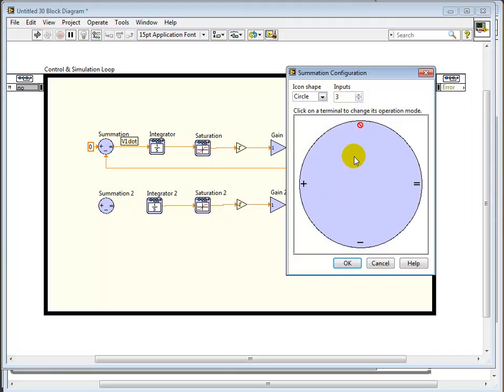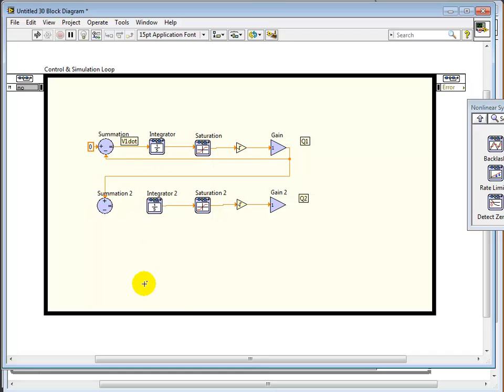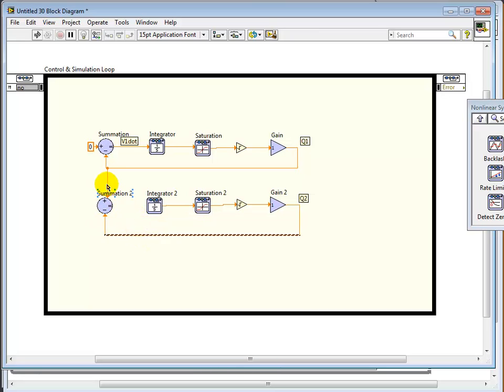You can actually change the orientation of your sums and minuses on here. Let's make that sum coming in from the top. Let's close this one, and let's close that one. And that's a negative. That's going to be Q2 coming in, and then the output. Okay. So you see now I can bring Q1, wire it right from here right into there. And then Q2 can wrap around there. Okay, so now you've got Q1 minus Q2 creating V2 dot, being integrated to get V2, and so on.